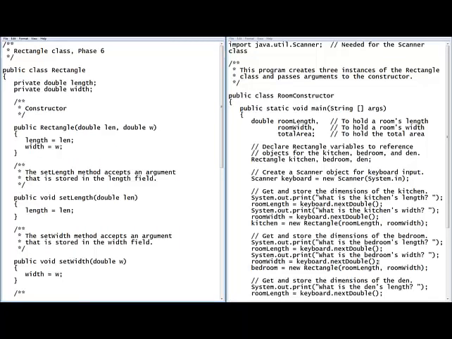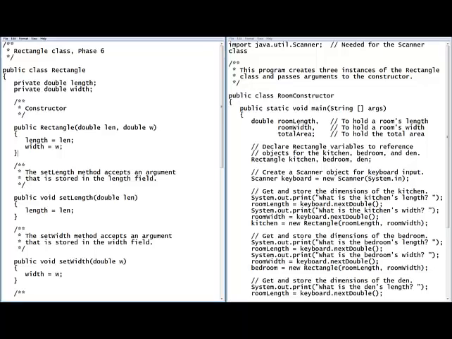So let's take a look at the room constructor. What do I mean by constructor? You can see this in a second here. On the left-hand side, we have the finished rectangle class. It's phase six. This is the last rectangle class that completes that UML. And as you can see, again, just to make note, it does not have a main method in there, does it? You have to use a demo to actually create that object from it.